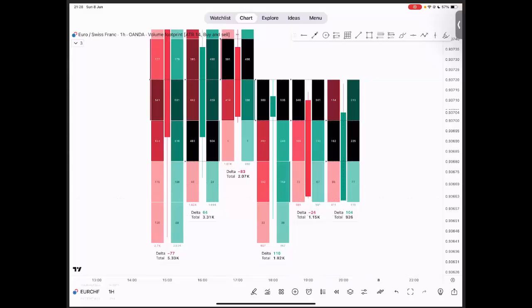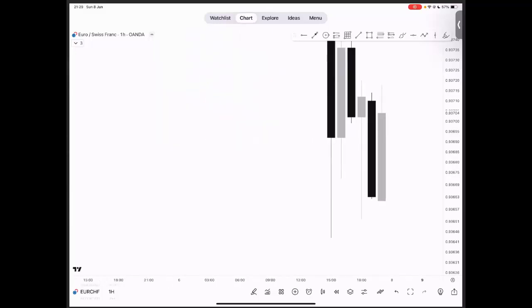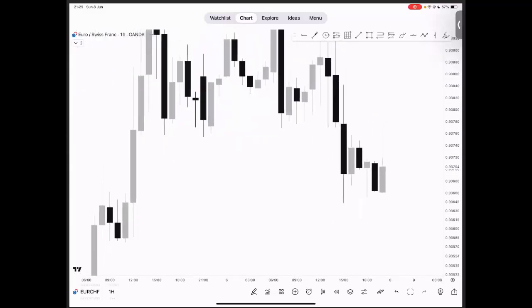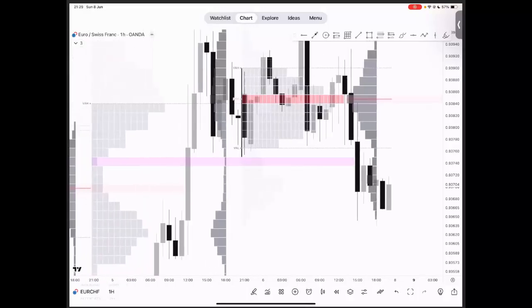Normally, on the usual candlestick chart, you're just going to be seeing bearish and bullish candlesticks. But here you see the particular number that makes it bearish. Okay, the data is minus 24. The next data is positive 104, just like that. You're going to be seeing these things specifically. You're seeing what is happening, not what has happened. And that is why order flow is important. It is showing you what is happening at the moment. But technical analysis is showing you what has happened.